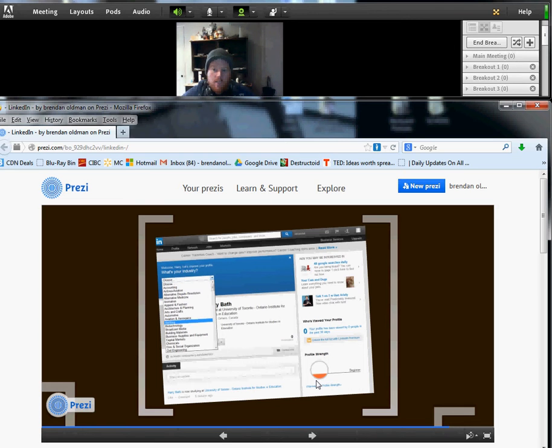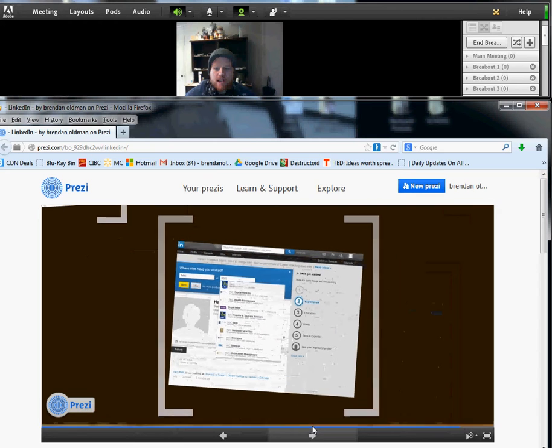Now, what's neat about this is when you add your information for where you worked, unlike Facebook, where you can say where you worked or where you're working, this allows you to put in information up to 20, 30, 40 years ago and actually have specifics. What did you do when you were a paperboy? What did you do when you were working at Blockbuster? What kind of skills did you gain from this? What were your responsibilities at the time? And you can really give people a better understanding of who you are.